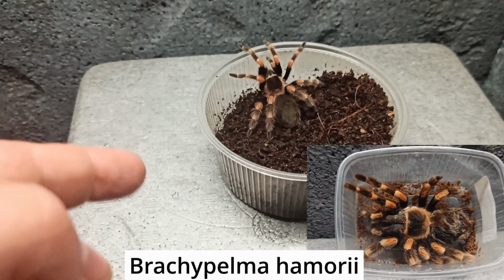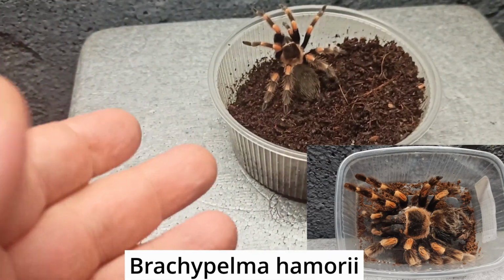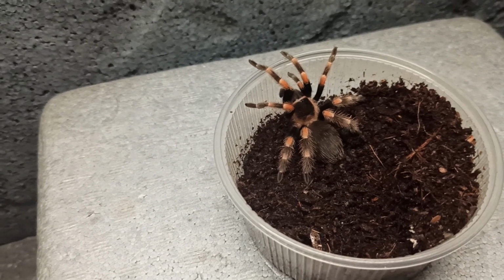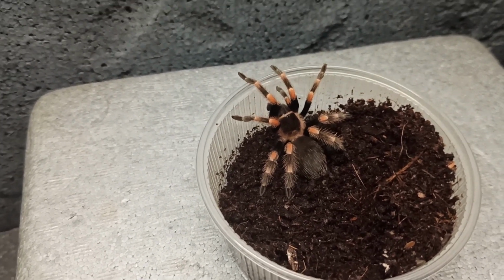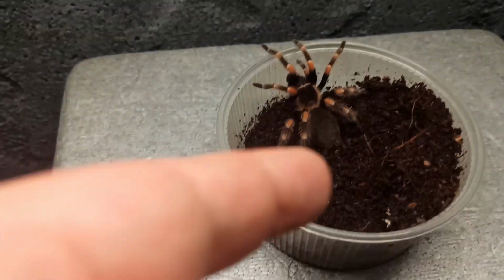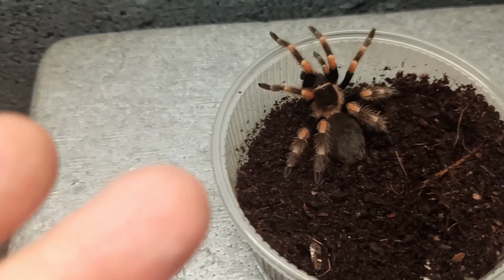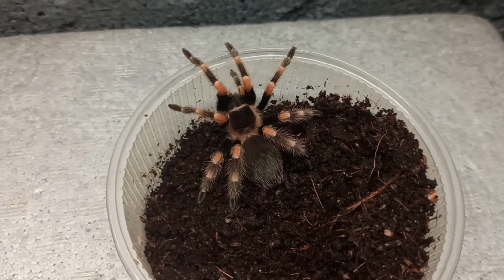Maybe you saw that in my previous video. I lost Amy. She was my first spider I ever bought, and I bought her to cure my arachnophobia. She died while molting, and I used the chance to buy another hammori at the Terraristika Hamm. As you can see, she's really small. I'm not sure if she's a she, but let's hope that she's a she, because she is unsexed. But yeah, let's look at what else I bought.